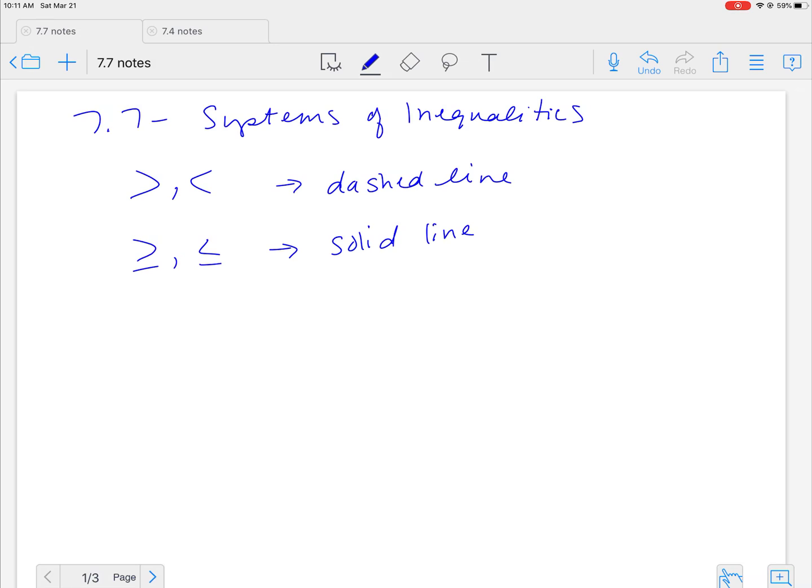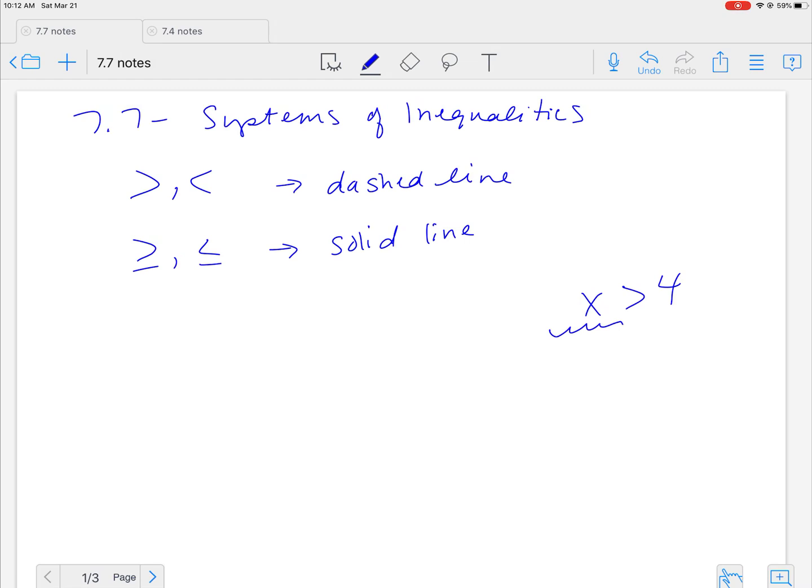Now here's the other thing. When you have an inequality, there's more than one answer. So all of the values that are greater than or equal to whatever it is that you're looking at. So x is greater than 4. Well, there's an infinite amount of values that could fit that bill. Up to 4, but not including. So whenever I'm looking at this, use what we know about our graphs.